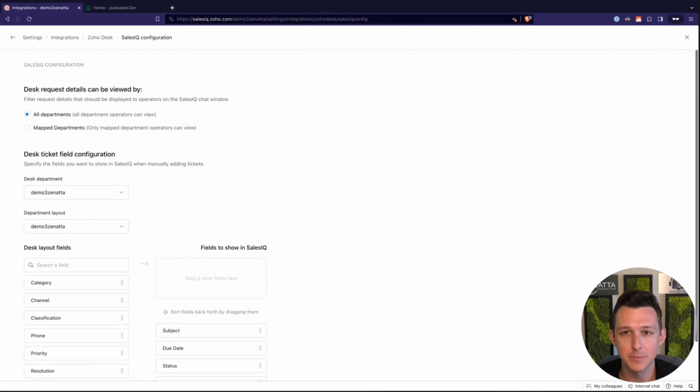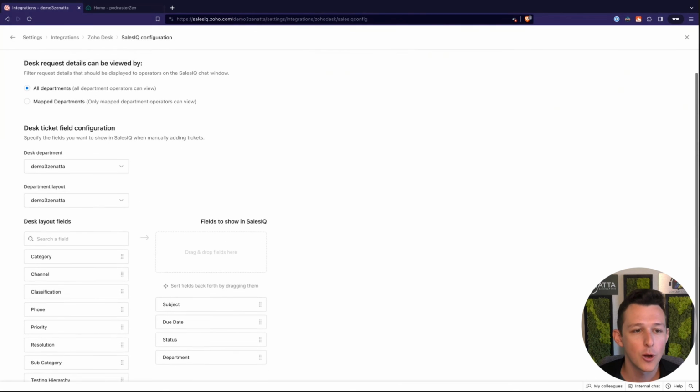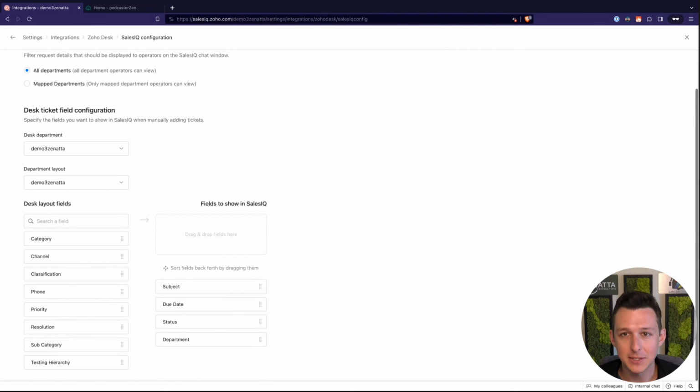This is very, very, very useful for customer service because what happens is, again, thinking that you might have multiple teams. Maybe you have a customer service team that takes inbound requests and they took a request for me. It got handed off to the technical team who only works in desk. And now me as the front-end user, I don't have a lot of visibility into that support ticket anymore. Well, a week later, I come back to the site, I chat again, I get put back with the customer service team, and now they can quickly and easily see, hey, you know what?